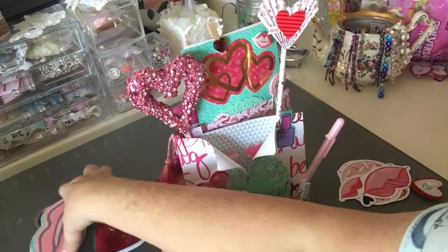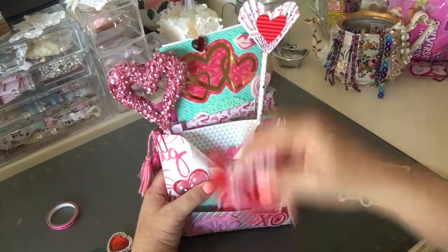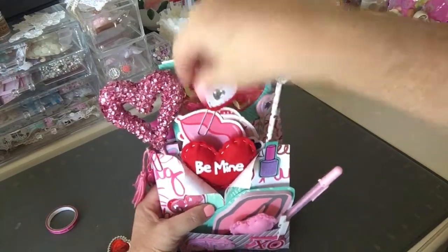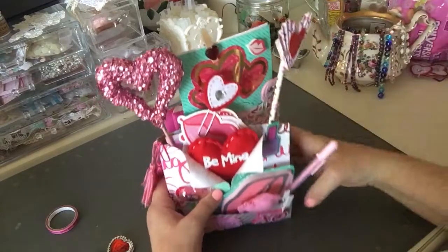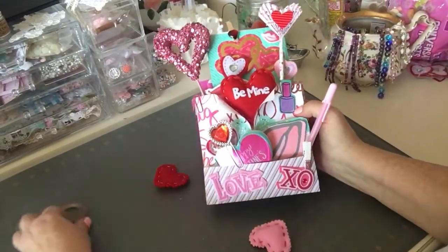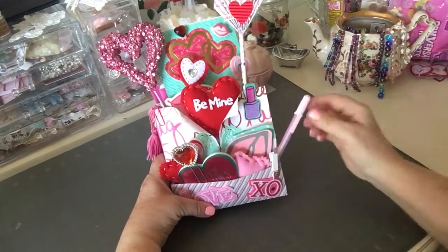The little ephemera stickers. First, I got to put in the lips. They go here. And that goes there. The Be Mine goes right there in the middle. The little ephemera cards I stuck in behind the Be Mine. They go here. Whoops, hang on. Get kind of crunched up there. There, they go like that. And then in front, this goes here. Little pocket. The washi tape is here. A little heart goes here. And this little heart goes here. Yeah, so I got everything back in.